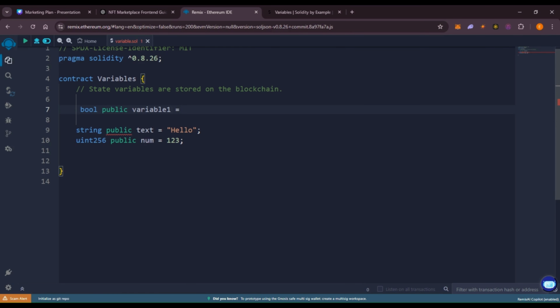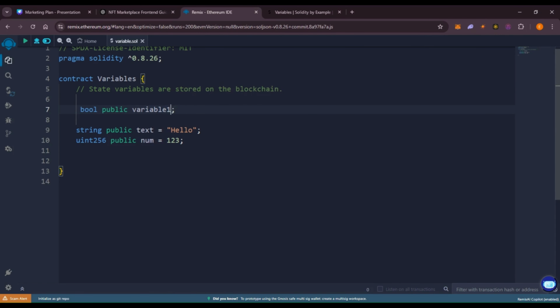Then the next thing I want to do is assign a value to it. To assign a value to it means I want to give it a value. The container will be holding a value. So if I just close it up like this, it means that I have created the variable, or the container, but I have not assigned anything to it. I have not placed anything in that variable. So if I want to use it somewhere else in my code, Solidity will give it the default value, which is false.